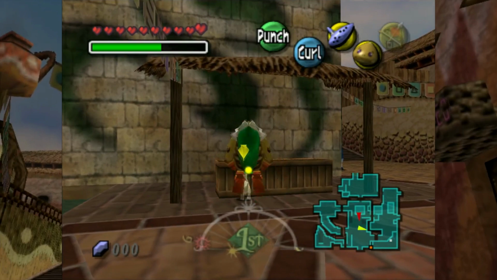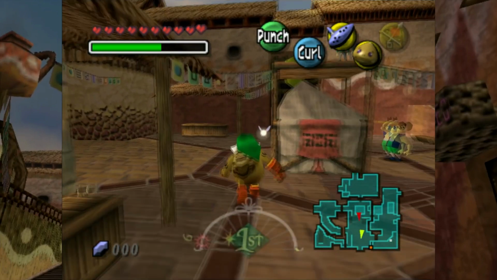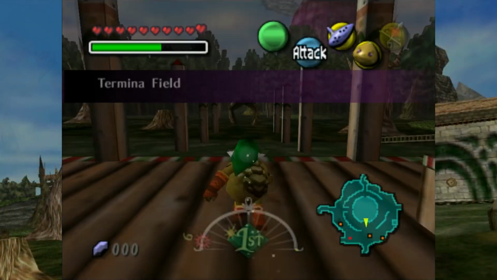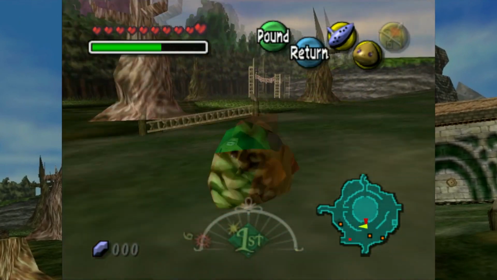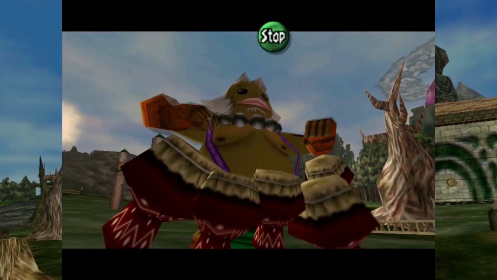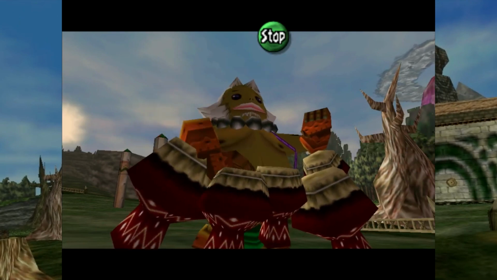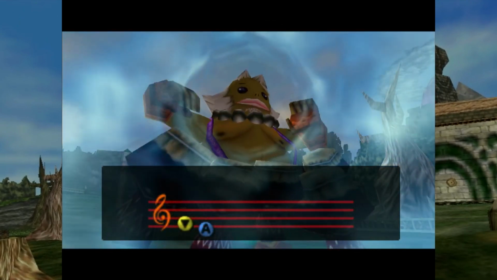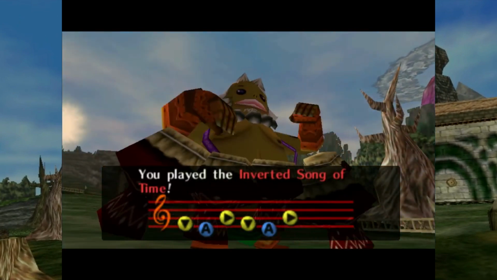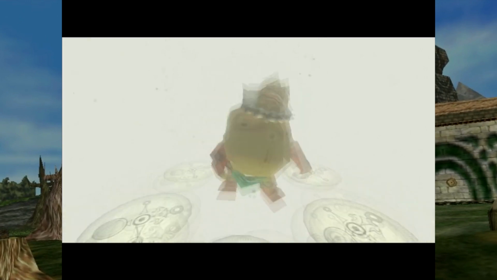As you can tell, this tiny pooch is actually afraid of our Goron form. Anyway, so in this episode, we are... hold on. We need to play the inverted song of time so we have more time to work with. Slow the current flow of time.